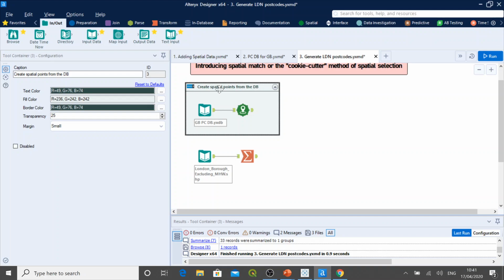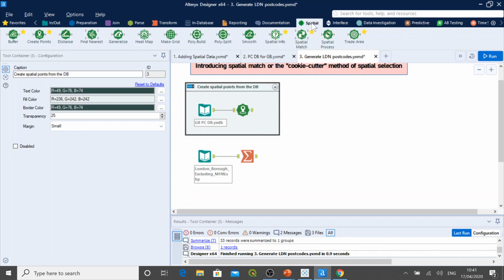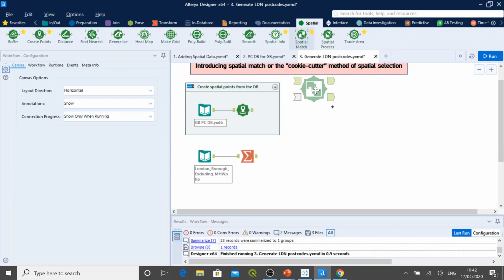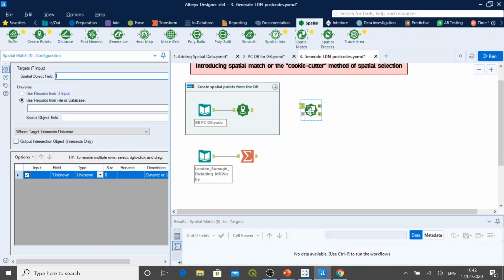And now what we want to do, again, Alteryx, tell us where these locations match. So that clue is in the name. That sets us up for the tool that we want to look at. It's in the spatial tool palette. So let's go ahead and click that. And it is the spatial match tool. If we read the top bit, this is what we want to do: combine two data streams based on the relationship in space. All right, let me drag that into my canvas and start to hook things up.